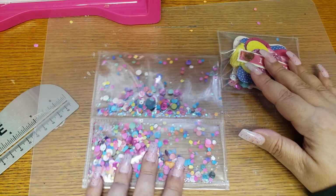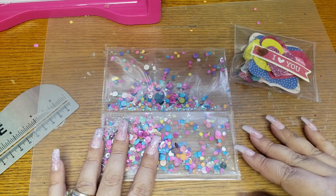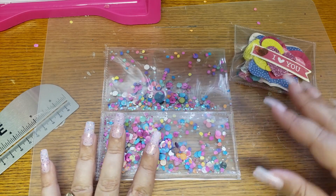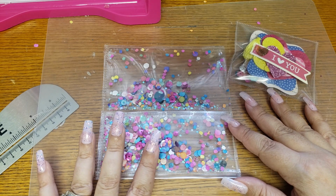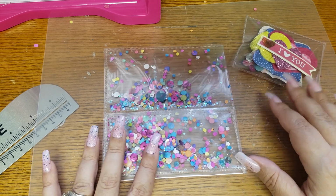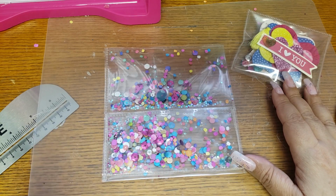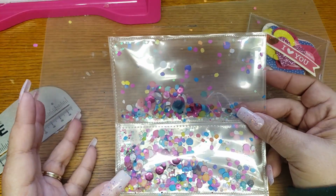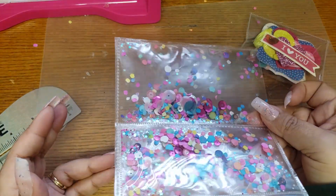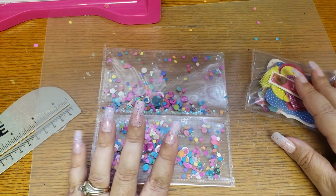So I hope this helped you guys out as far as watching me use my fuse tool. If you do have one, great. If you don't have one, I highly recommend it, especially if you're not a sewer, and there's so many different things that you can do with the fuse tool as far as the same as sewing. Of course, sewing is another type of different look, but not all of us are that crafty with a sewing machine. I would love to be that way, but not yet.